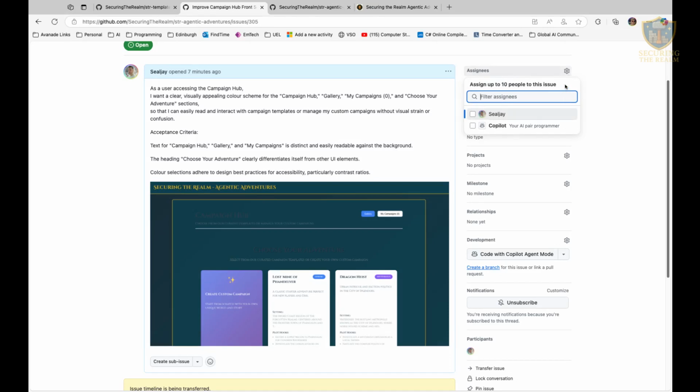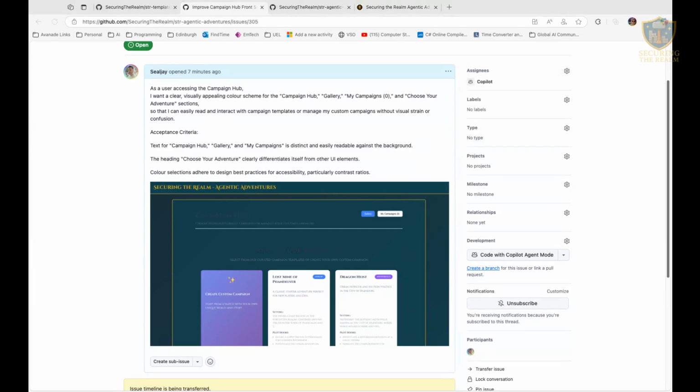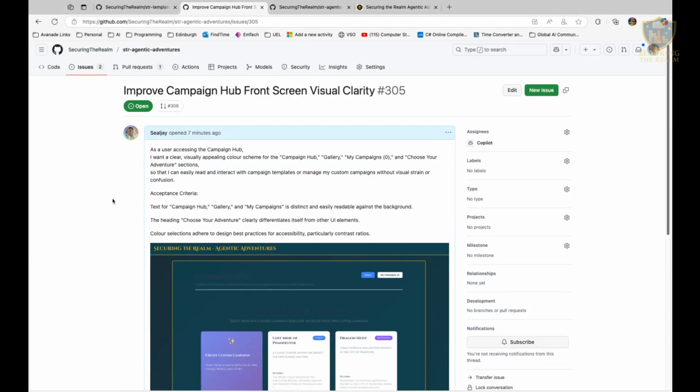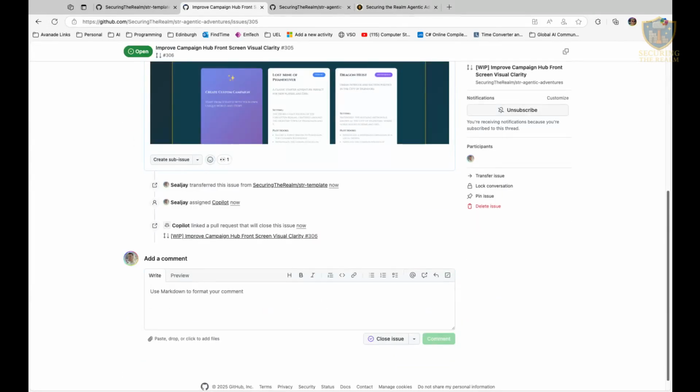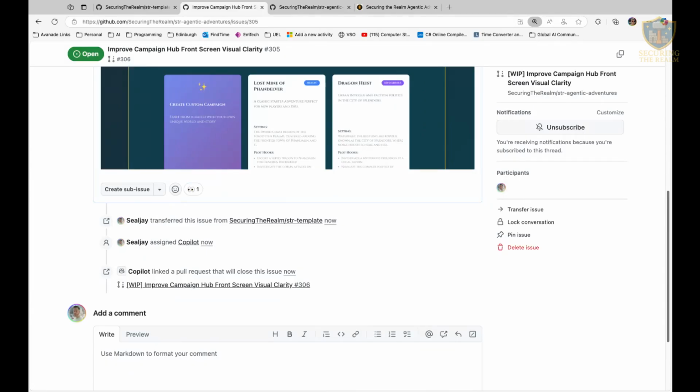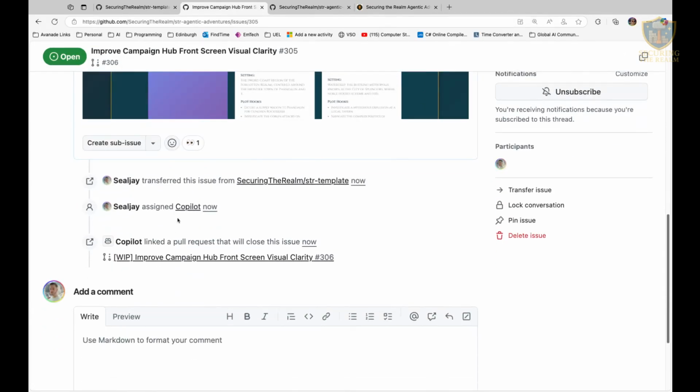So what makes this different from Agent Mode, which I can actually also open in Codespaces, is that I can assign Copilot just to work on the issue, like I might assign Josh or another colleague to work on this. Yeah, this is particularly interesting for me. And look, we've got that little emoji there. I didn't post that. I love that.